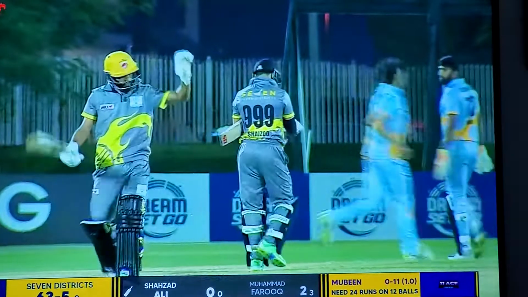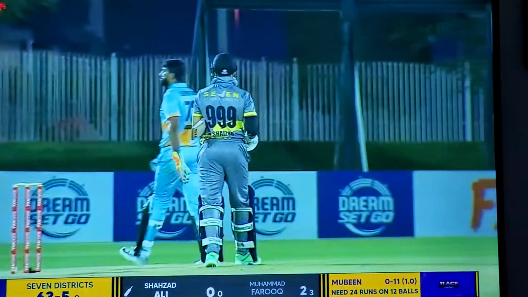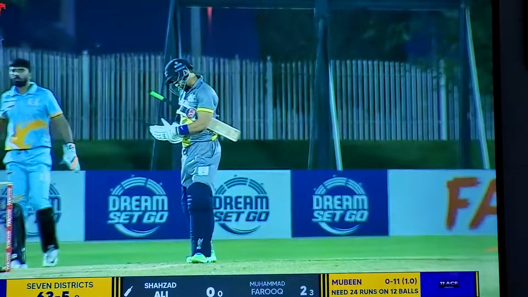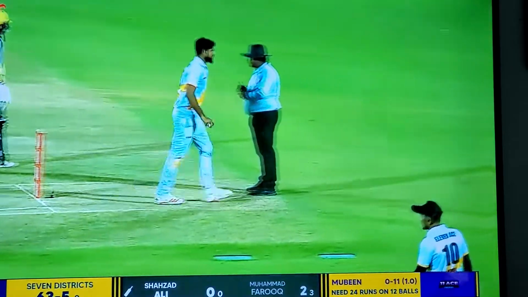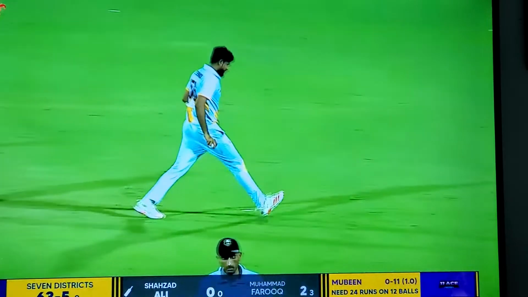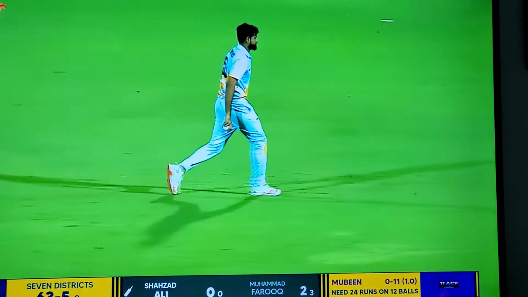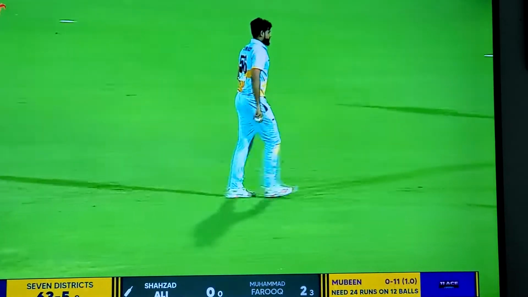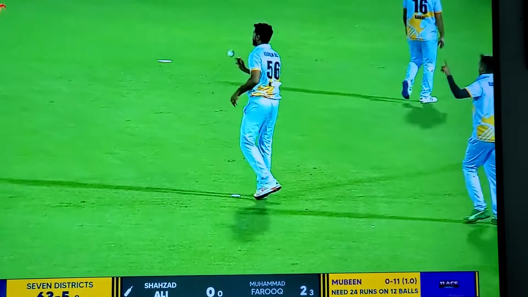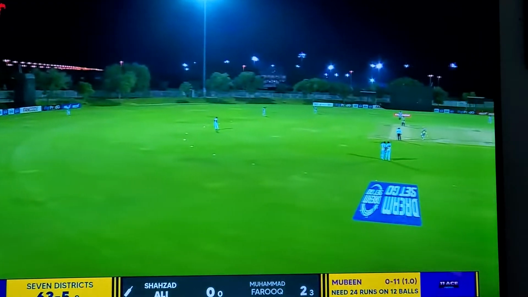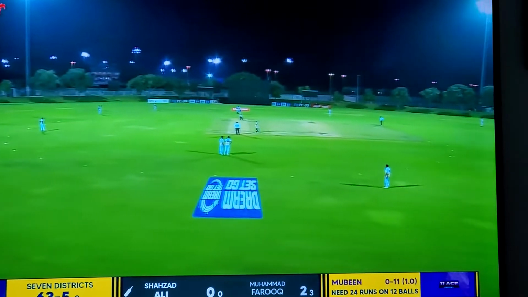Back live to the action. 24 needed off 12 deliveries. 12 and over from here at Ahmed Khwaja. And you would back the batting side mostly to get those runs. But they've just not picked up. They don't have a lot of batsmen to come at 7 Districts. It's not an easy surface to bat on. That's my concern. Otherwise, Shehzad Ali and Mohammad Farooq on a flatter wicket would certainly pick these runs away.